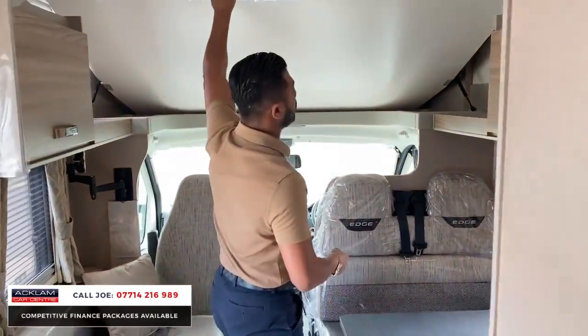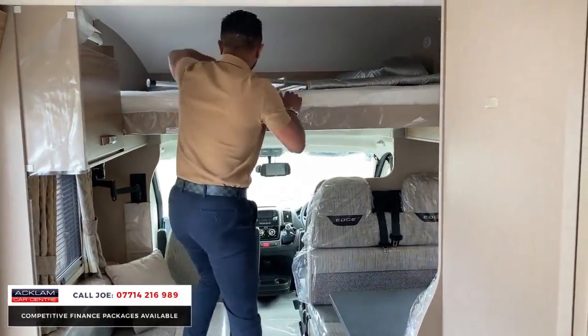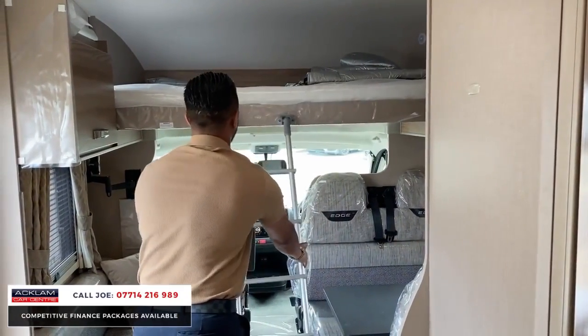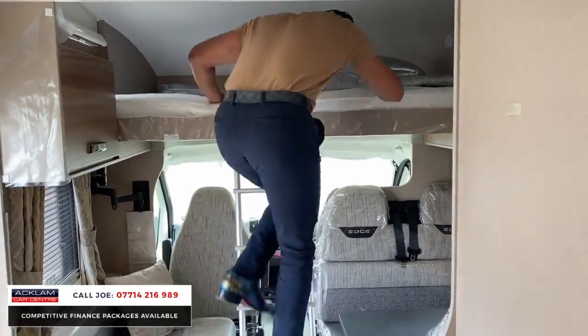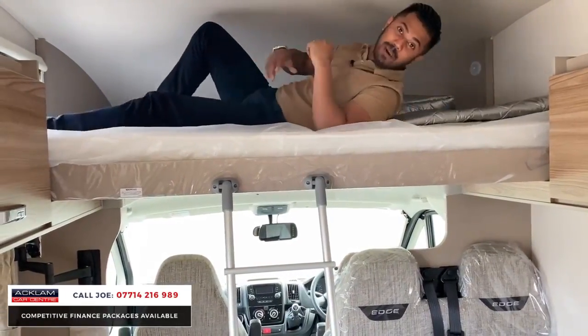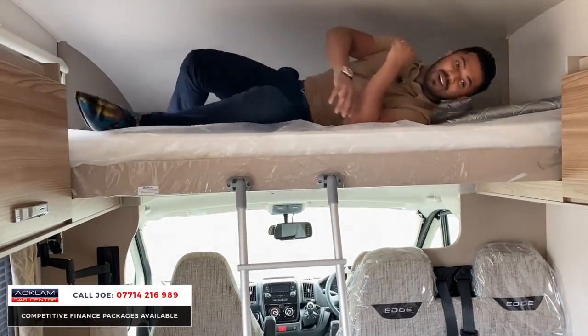You've then got the pull down here, which is your final two beds. The ladder's up there as well. It's dead easy, to be fair. You know what, half of it is just, it's fun. It is so much fun. It clicks in there, and then you climb up. And it's not hard. There we go, I'm up. I'm staying here. Oh, and if I've gone missing for half a day, I'm going to stay here. This is brilliant. The kids will love it.